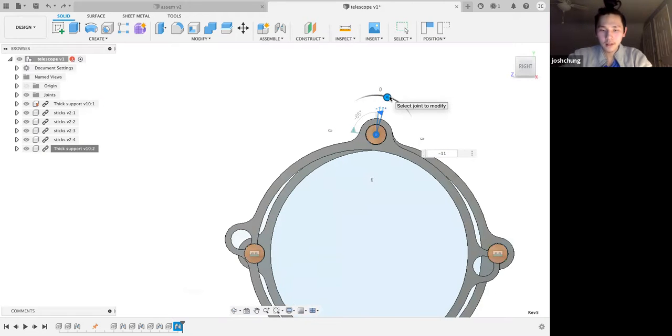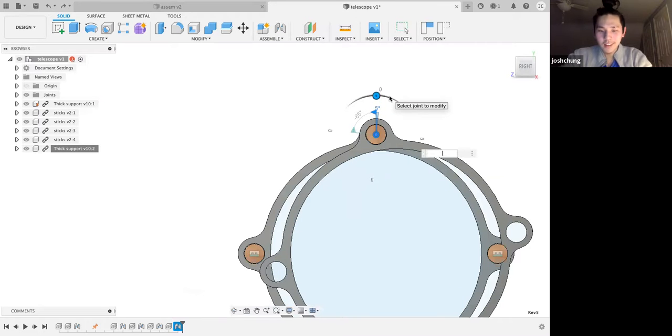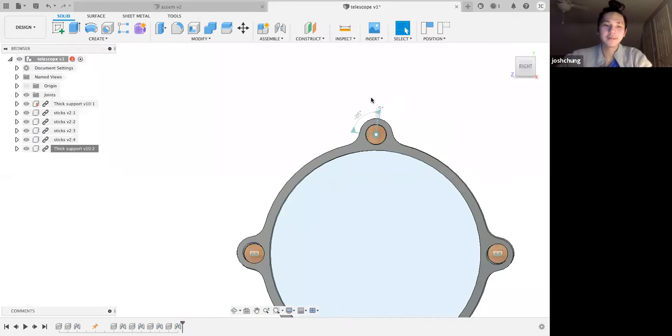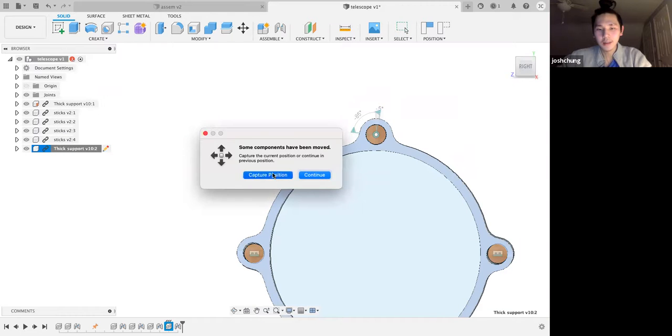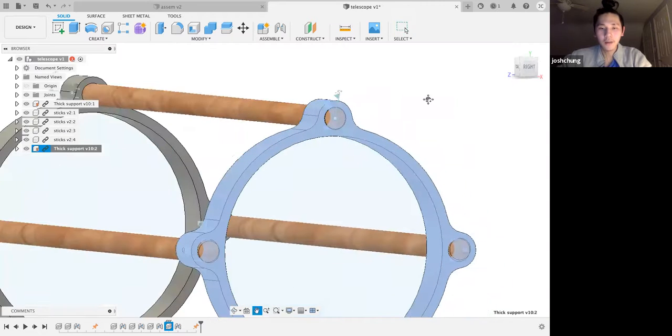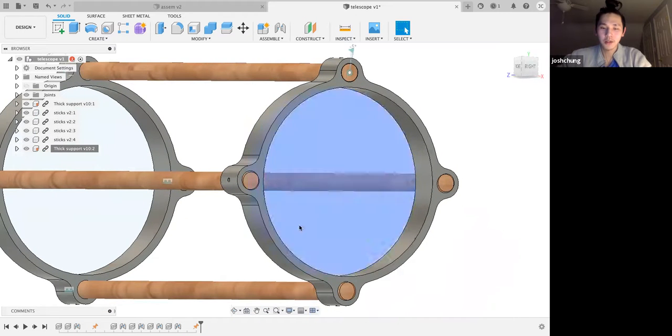Negative 11. Give me 1 second. And now ground this. Capture position. There we go. When we capture position, we get something like this. It captures the position it was at.